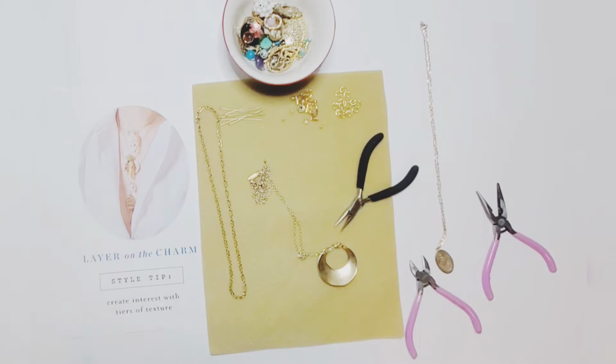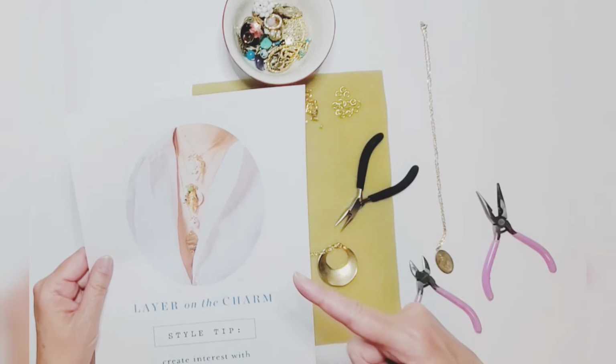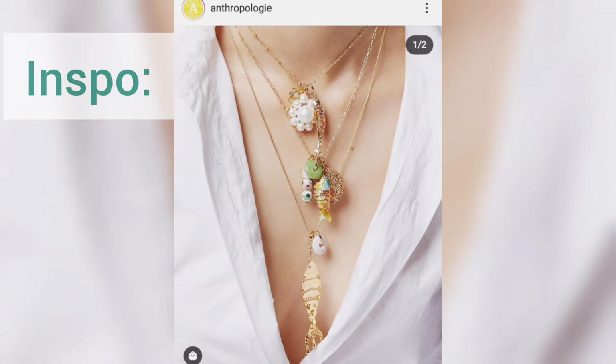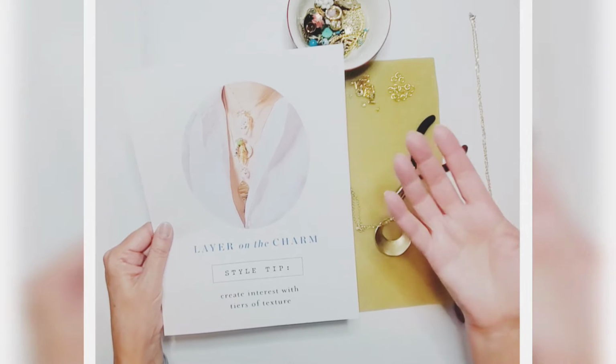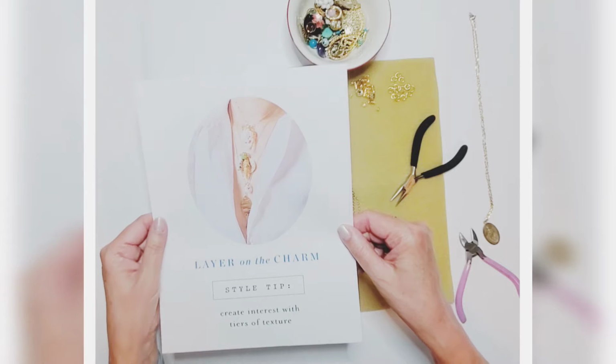Okay, so I wanted to show you how I go about designing a project. First I come up with an inspiration. Now I saw these. I'll try and insert a better photo. This is from Anthropologie. It came up on Instagram. Of course, they know what I like, so this popped up. I just thought it was so cute.